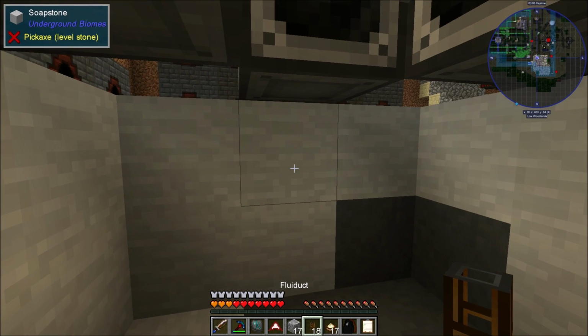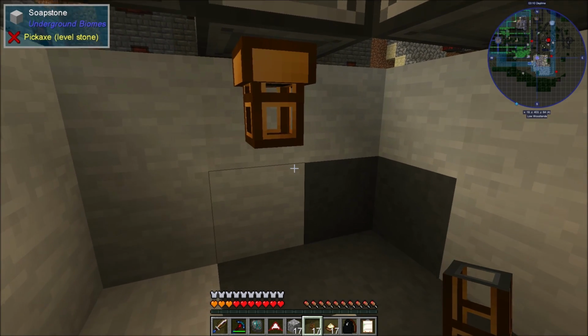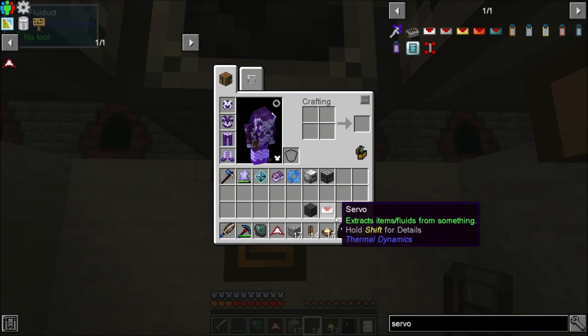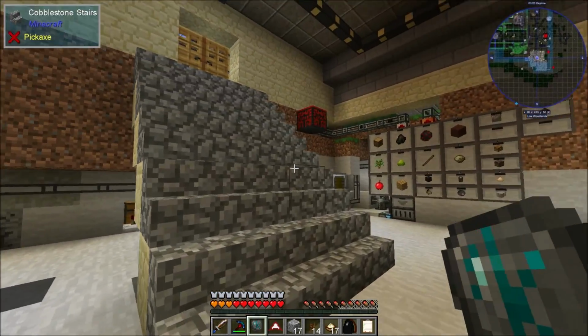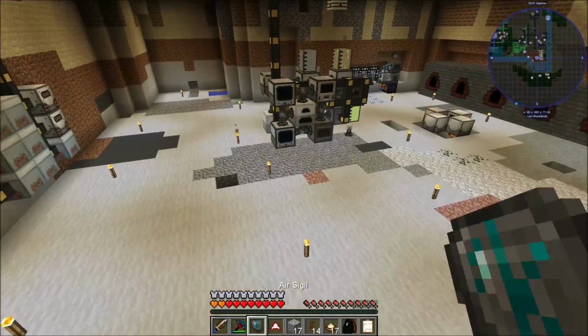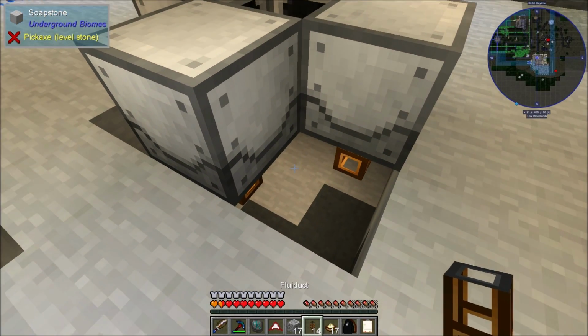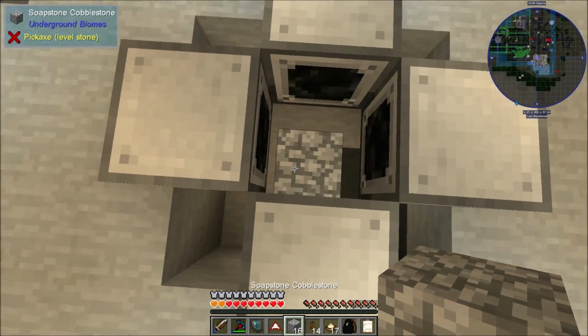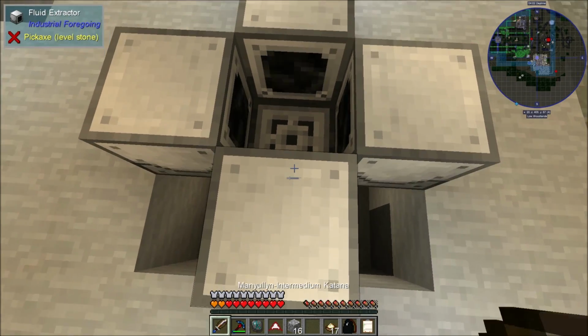What we're going to do is fluid ducts that come down, and I actually grabbed a servo. I need to get a collector, not a servo. And I've only got reinforced retrievers. I automated those. I didn't automate the others. And then right here, we're going to put a mechanical user that sets right there.